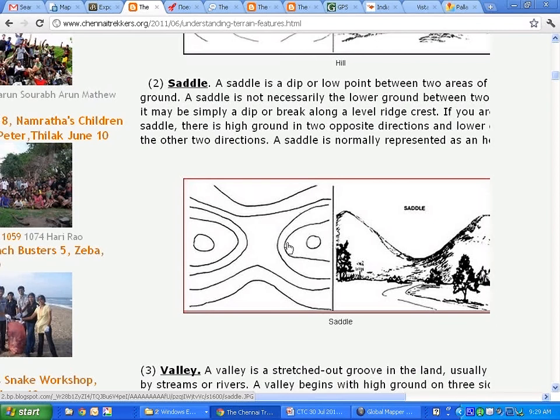Let me standardize on a 20 meter contour line, so 140, 120. And here, instead of going out, now you start entering the concentric circles again. So here you are at the lowest point, and here you start going up again. I hope everyone is following here. From here to here you're going down, from here to here you're climbing up again.